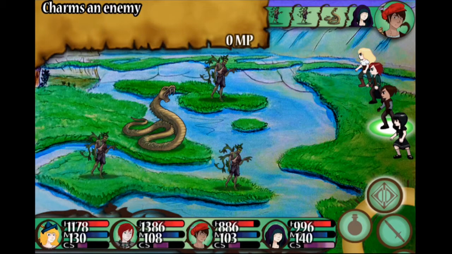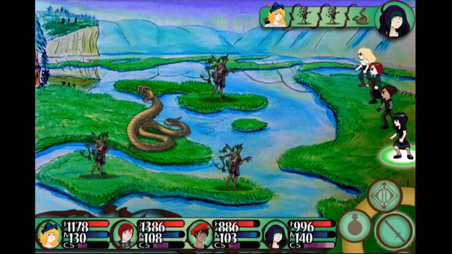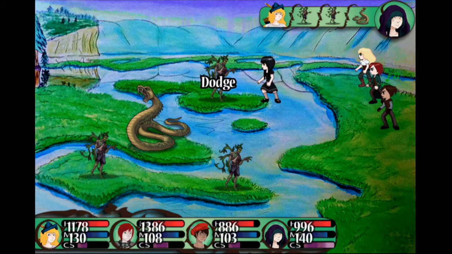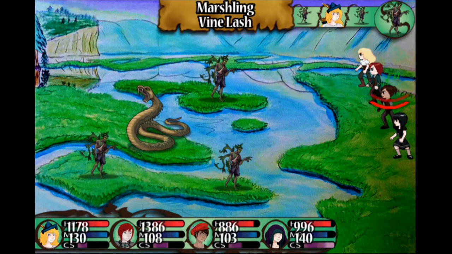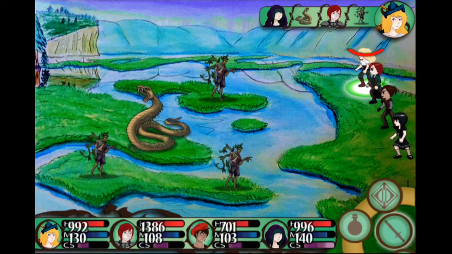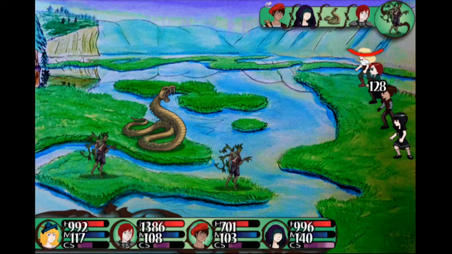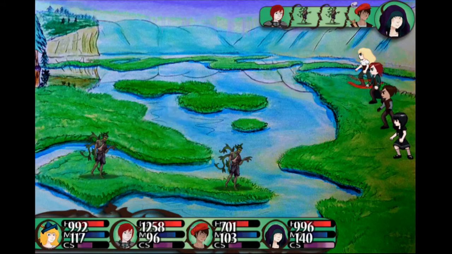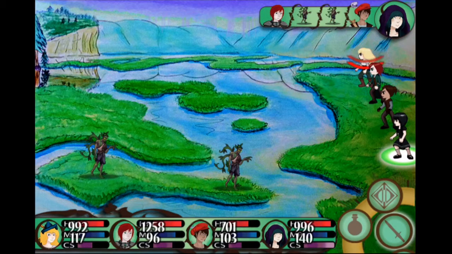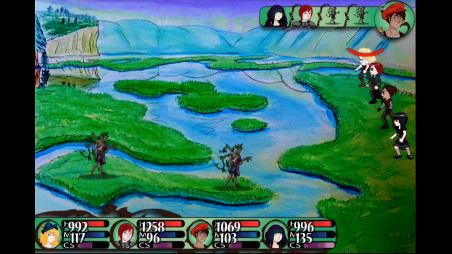I'm trying to pay attention now to how many hit points these guys actually have. I think again I'm going to go with charming the snake. And he does some good damage to them. These marshalings though, they get you for about 200, 185, that range every time so far. Criticaled and got rid of him. They have around 2,000 something points. They're not too bad, but my whole party takes damage, significant damage.